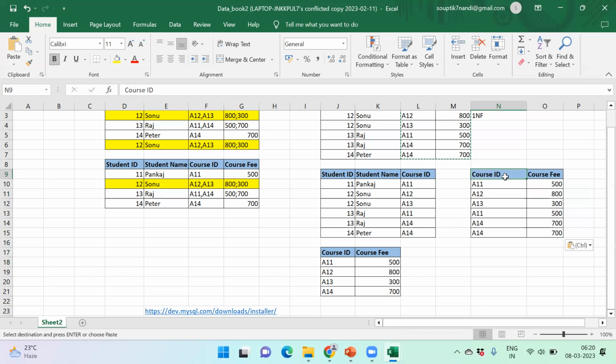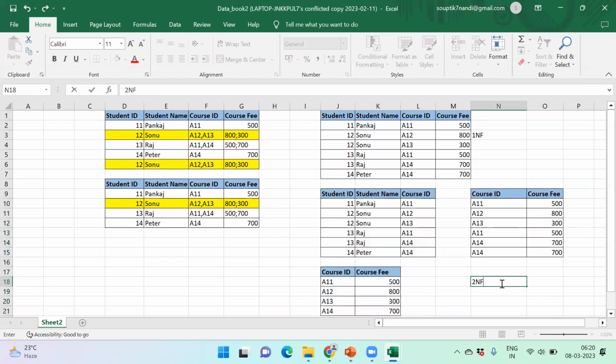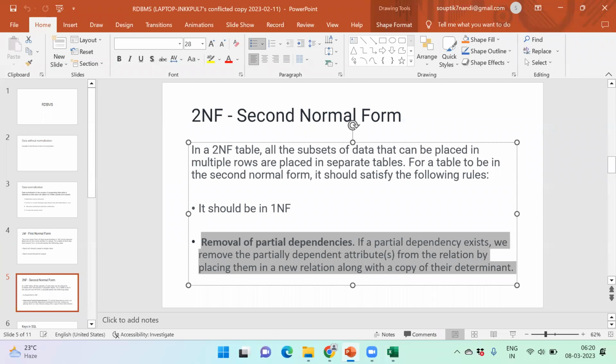Okay, so now these two tables, student table and course table, are normalized in nature. First of all, we received this one denormalized table. Now we can say our tables are normalized in nature. So this is the way we have made it into second normal form, the combination of two tables. Any doubt from anyone to understand what the normalization process is?